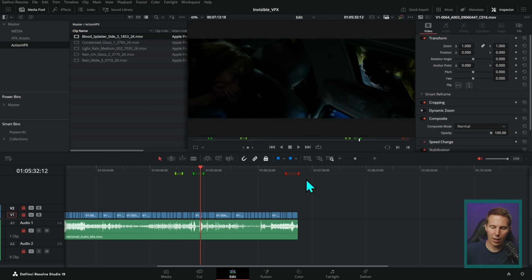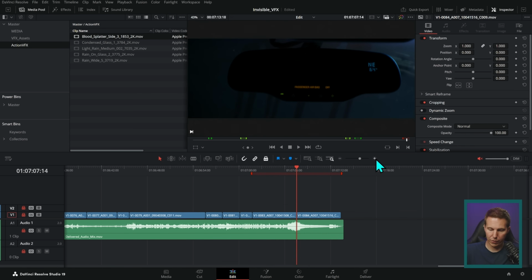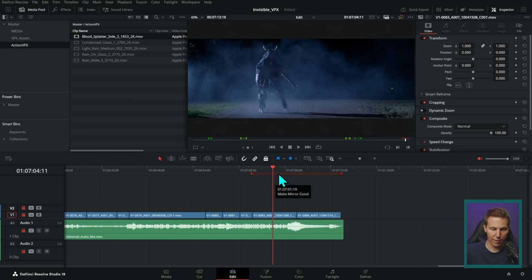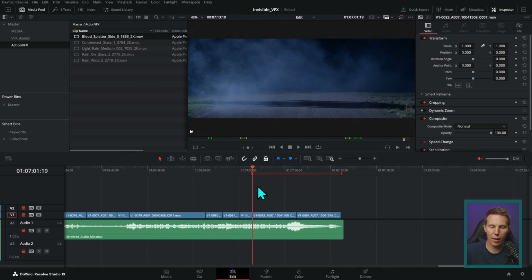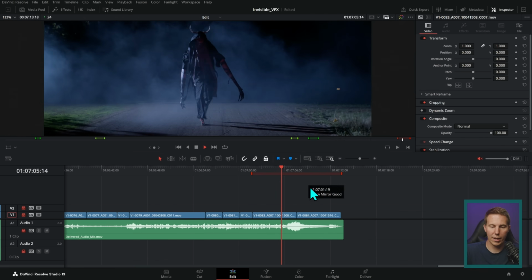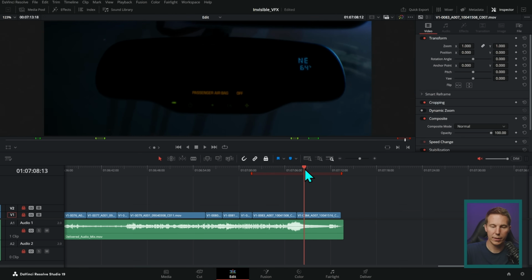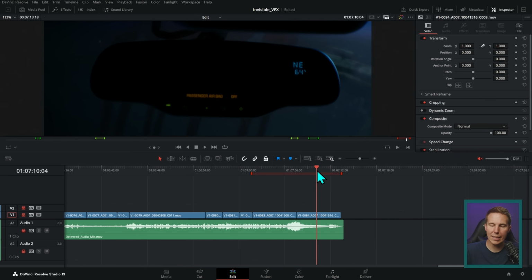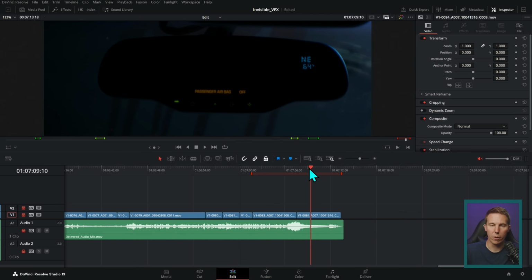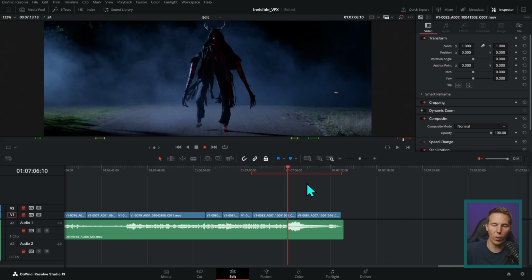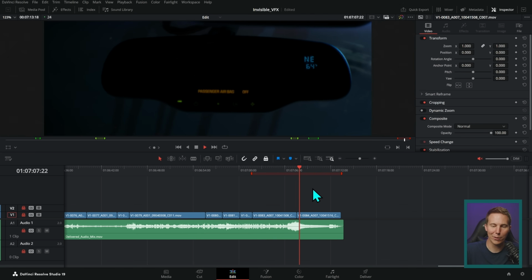At the very end of our timeline here, we have a couple of shots. At like 7 minutes and 4 seconds and 7 minutes and 9 seconds, we have two shots here. We have one of our monster running out into the road. And then we have this shot of our rear view mirror. The idea here is that we want to put this shot into the rear view mirror because this is a POV. This is her looking up at the mirror, and what she sees in the mirror is the reflection of this boy, this handsome fellow just roaring.